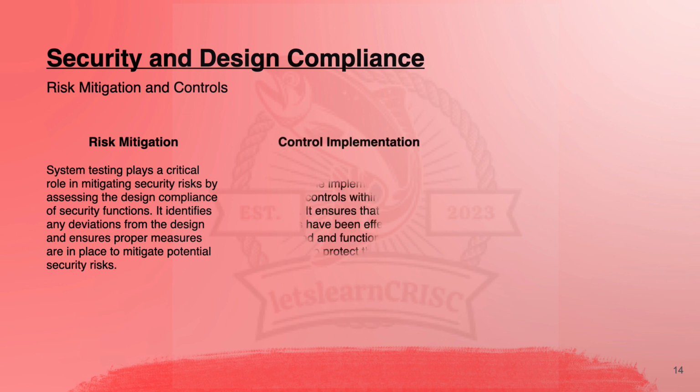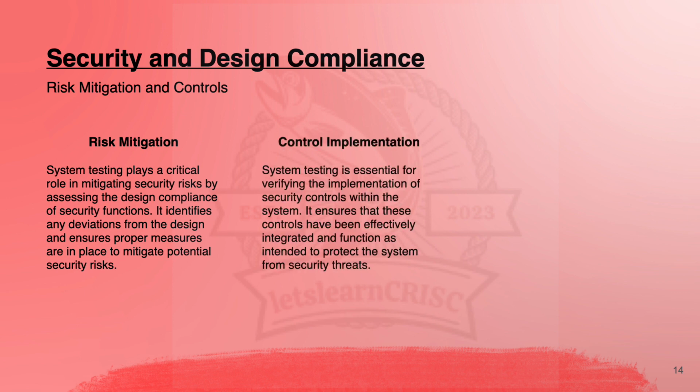Next, about the control implementation. Friends, system testing involves a dedicated assessment of the implementation of the various security controls, such as access control, encryption mechanisms, intrusion detection systems, and more. It verifies that the security controls are seamlessly integrated into the system architecture, ensuring they work cohesively with other components. So, ensuring that encryption protocols are integrated into data transmission processes, providing end-to-end protection without compromising system functionality.